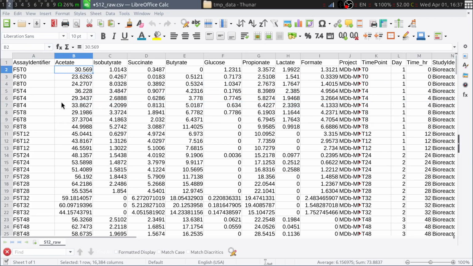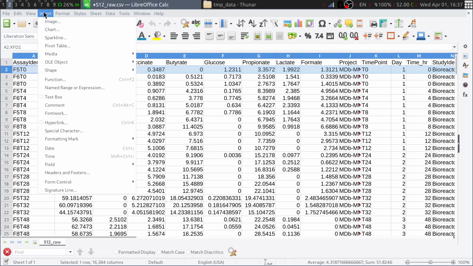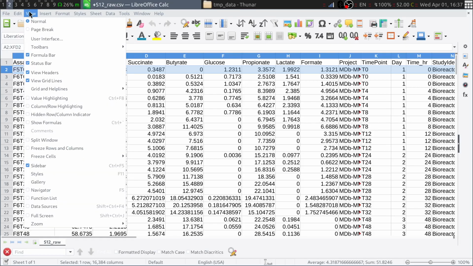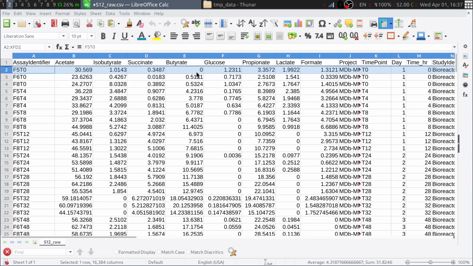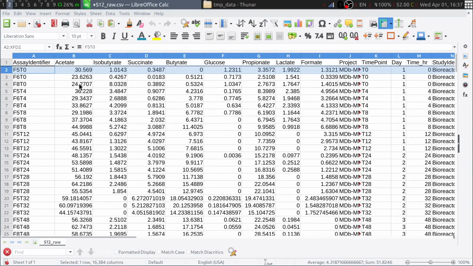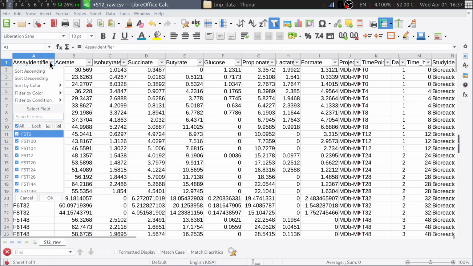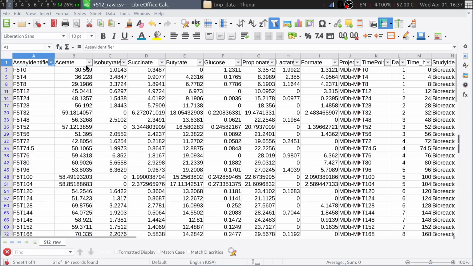And this is a problem because if you want to now copy the data, we would have to maybe do it cell by cell. Ideally, it would be great to be able to just copy the entire column and then paste it into the spreadsheet. What we can do here is we can select this. One thing we can do is, for example, use the view to freeze rows and columns to make sure that this column is kept here. And we can select everything and apply an auto filter. And then for the assay identifier, I can type F5 to filter only experiment F5.